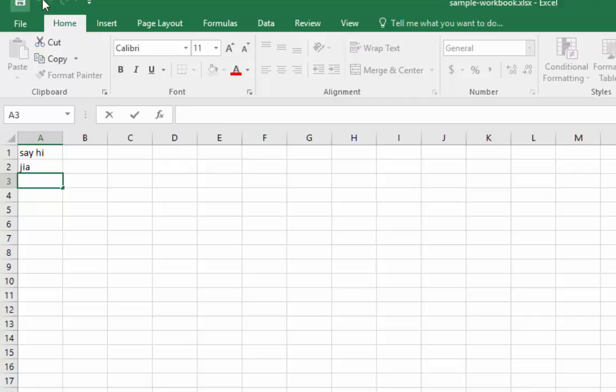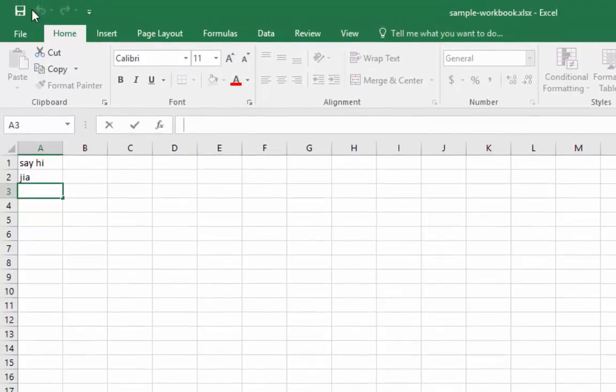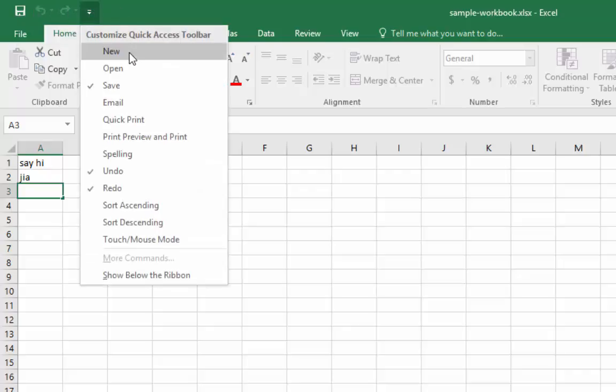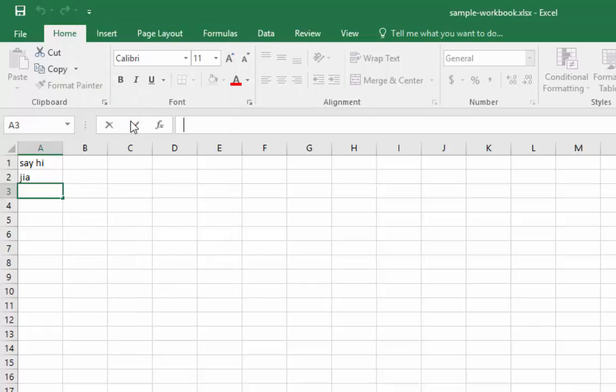Up here, we have what's called the quick access bar, and you'll see this in all the Microsoft Office apps too. So if you know what it is in one program like Excel, it works the same way in Word and PowerPoint. It gives me a button to save, or my undo and redo buttons, and I can actually customize this to add a bunch of stuff. If I wanted to, I can add quick print here, which adds a little icon so that I can quickly print my workbook. So anyways, that's called the quick access bar.